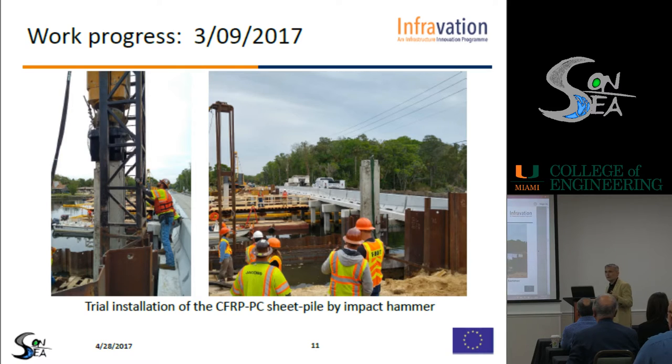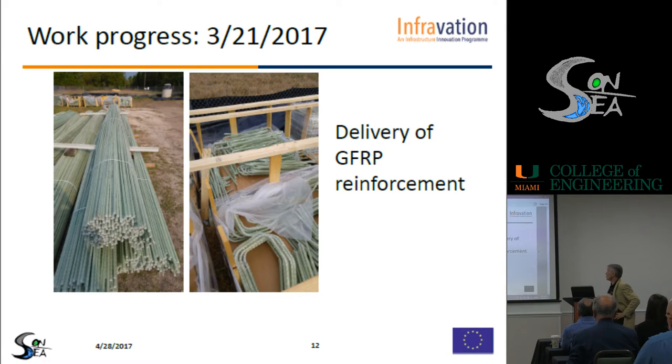There are some interesting developments. You will see them tomorrow at the site in terms of what Astaldi has discovered with the issue of the installation of the sheet piles. But again, I let them tell you the full story. Finally, in mid-March or towards the second part of March, the GFRP reinforcement was delivered to the site. And you can see here the light color GFRP bars, both the straight bars as well as the pre-bent ones.